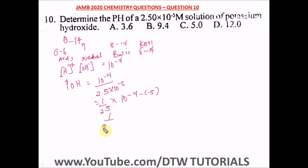This gives us 1 over 2.5 times 10 raised to power minus 9. Okay, this is 2 over 5 times 10 raised to power minus 9. When you divide this, you get 0.4 times 10 raised to power minus 9. So eliminating this decimal point, it is 4 times 10 raised to power minus 10. But we're not there yet. We're looking for the pH.